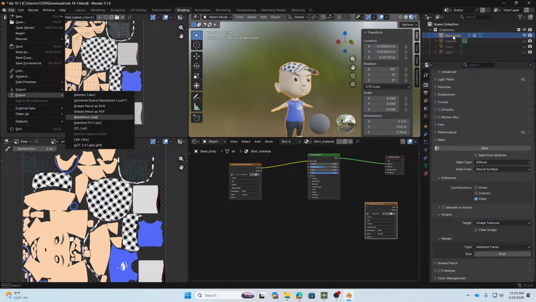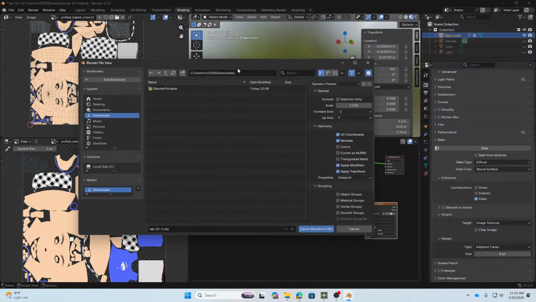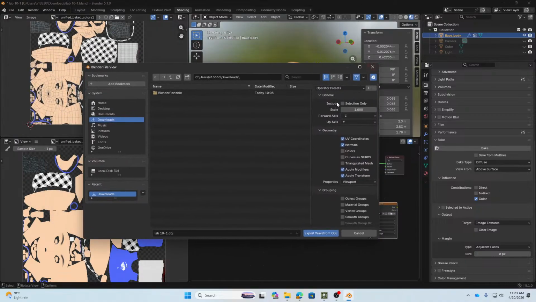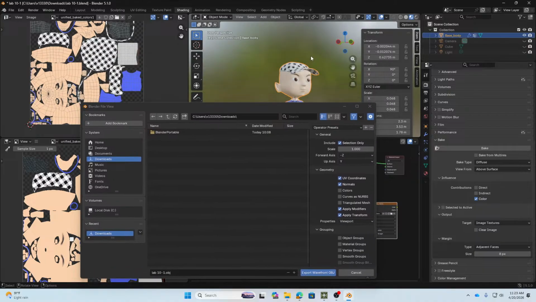Make sure you select the base body over here. Okay? OBJ. And then we click on include selection only. Okay? Which means that it's going to only export out the base body mesh that we are selecting. Because without this button, it's going to export also the camera, the cube, the light over here, which we don't need in Touch Designer.